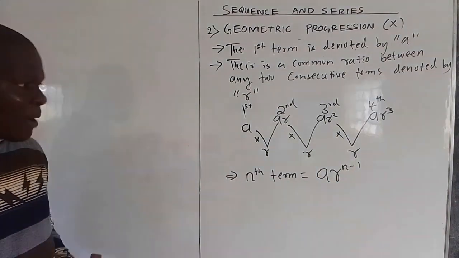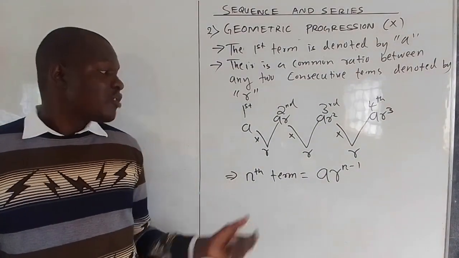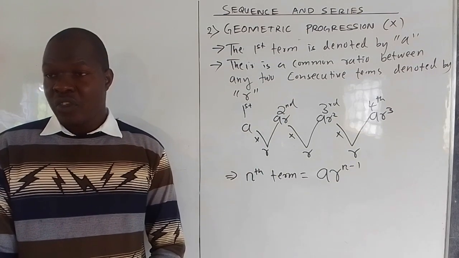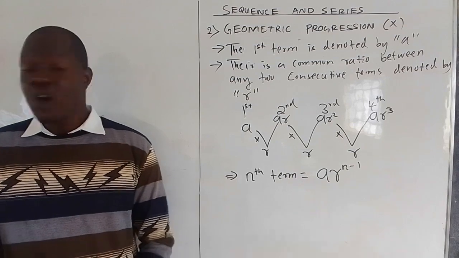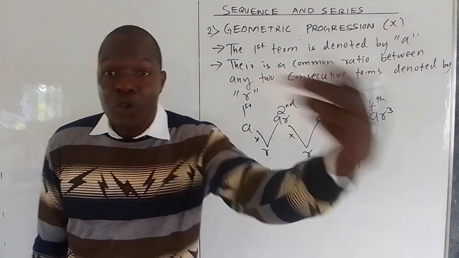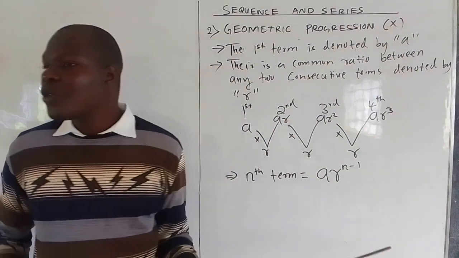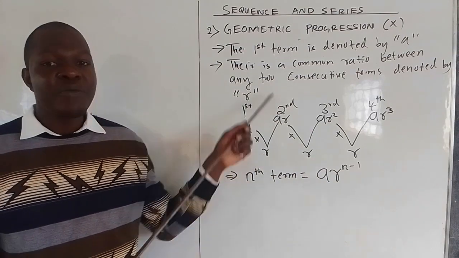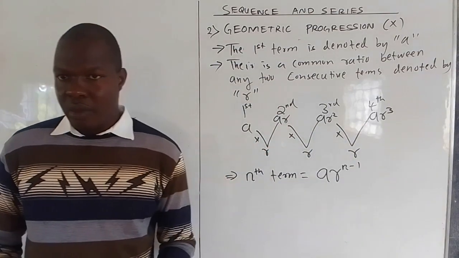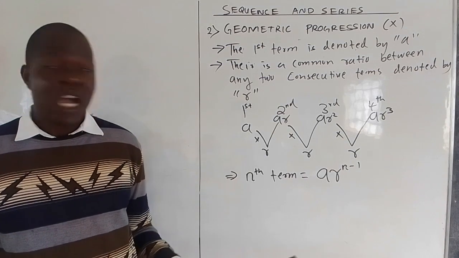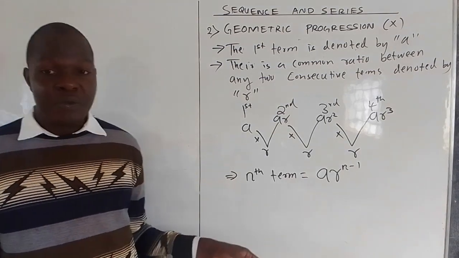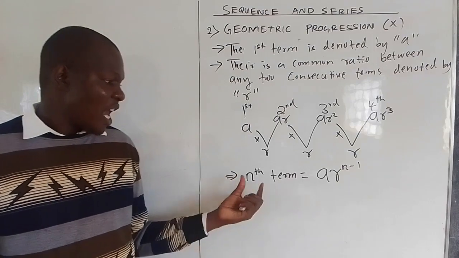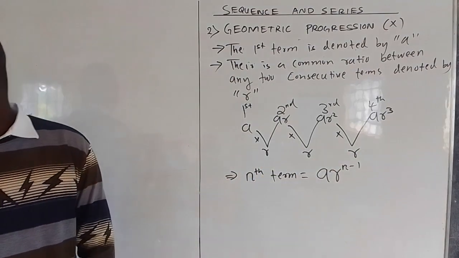So you can see the reason why I'm showing how these things come about, so that you can find an easier way of mastering a formula. When you are in such a situation, you can easily recall the formula by using a few terms to do the construction, knowing that it uses the multiplication sign, the first term is A, and the common ratio is R. With those three facts, you can construct the sequence, and from it see the rule or formula for getting the nth term. How do I get the fourth term? How do I get the 17th term?